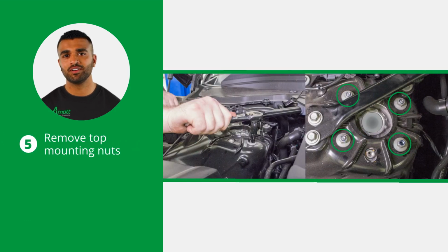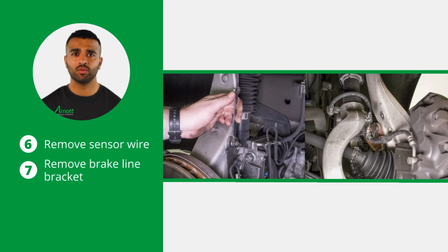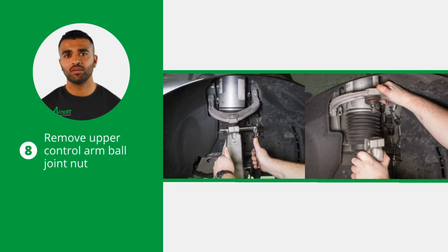Loosen and remove the top mounting nuts. Now loosen and remove the sensor wire and the brake line bracket. Now locate and remove the upper control arm ball joint nut. Separate the ball joint from the spindle assembly.